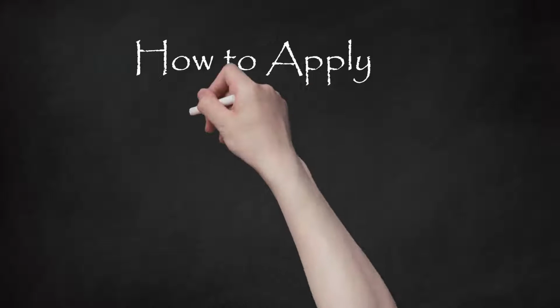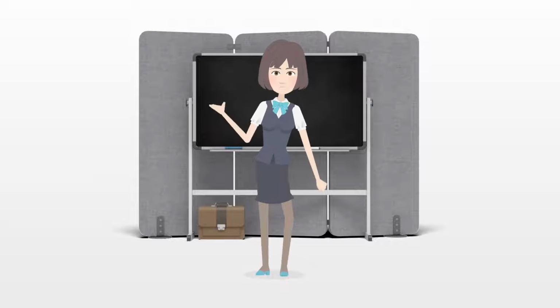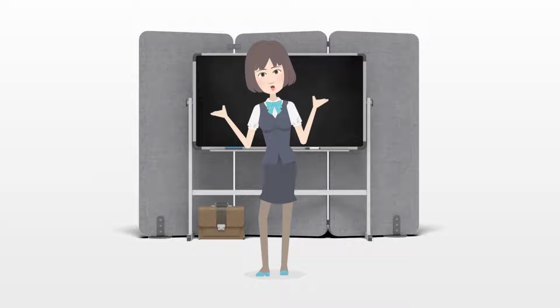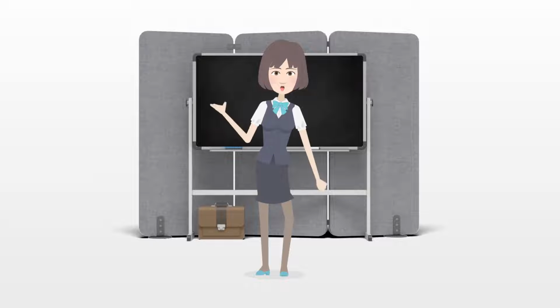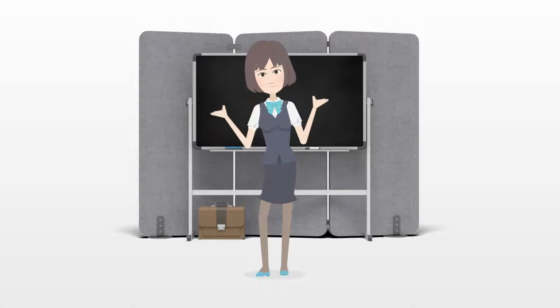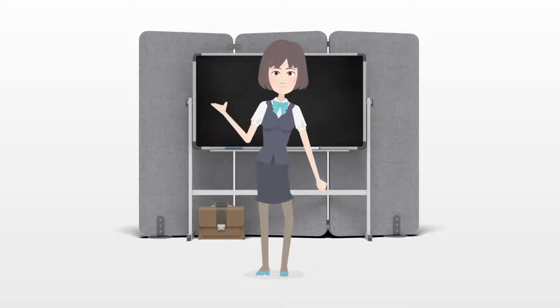How to apply for a marriage license in Florida. Of all the things to worry about on your wedding day, your Florida marriage license should not be one of them. Get your marriage license application done in advance so you will have one less thing on your mind as you prepare for your wedding day.